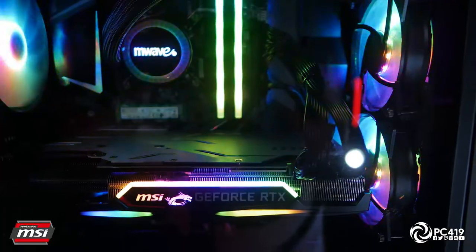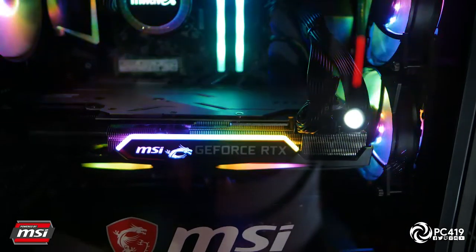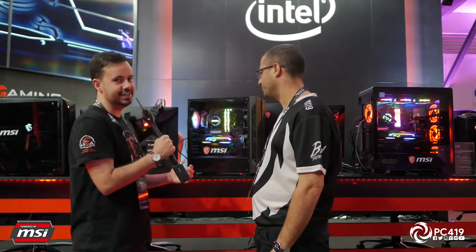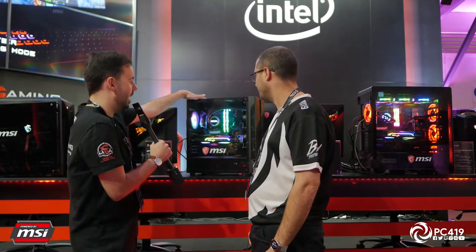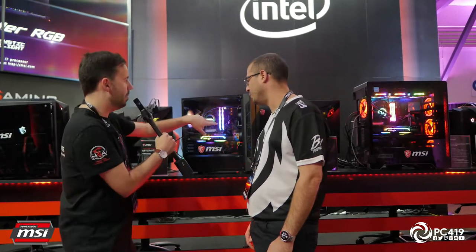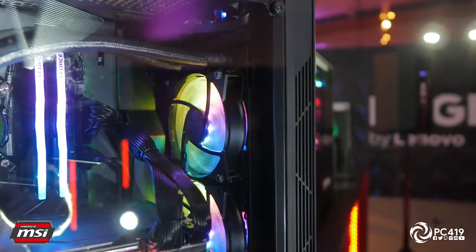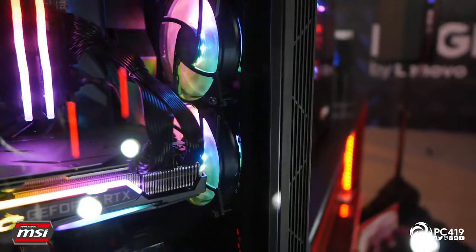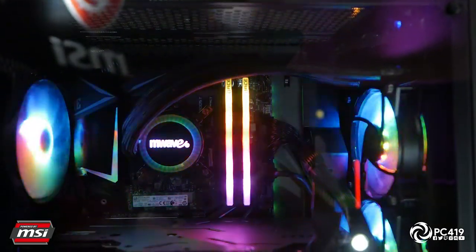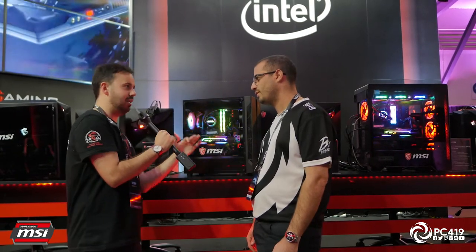Inside the case here is a mammoth RTX 2080 — specifically the Gaming X Trio, which is about as big as it gets for graphics card sizing. It has full support for ATX motherboards, currently running an MSI Z390 Edge AC. Even though it's a budget case, it's great for first-time builders with easy cable management features. There's a handy cable management route at the front side of the chassis to tuck your motherboard and USB connectors away. Removable dust filters are also included, which you typically don't see at this price point.